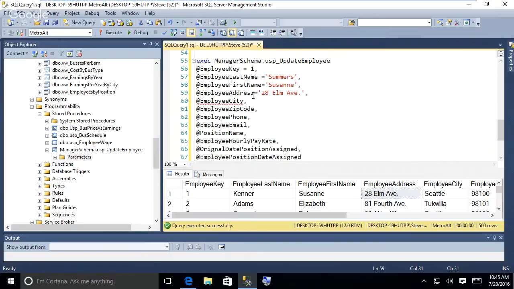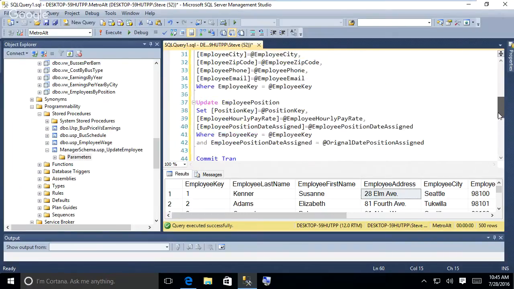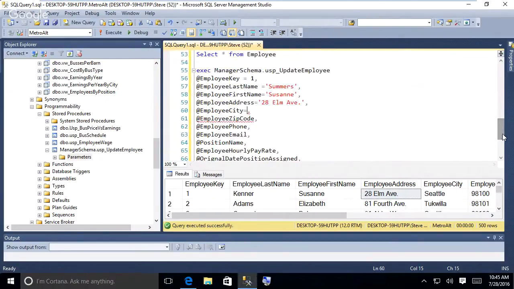It's a pain to do this, by the way. Where did you get into the program? What? I ran that select. Where did I put it? I'm just trying to figure out where you're at in the Object Explorer. So in the Object Explorer? Yeah. It's under programmability. Under which one? Metro Alt. Okay, thank you. So it might be faster just to type it.